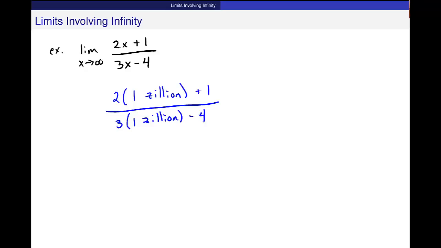So I'm going to plug in a zillion into this x value. 2 times 1 zillion and 3 times 1 zillion minus 4. Now, looking at the numerator, if you had 2 zillion dollars and somebody gave you a dollar, you would still say that you have about 2 zillion dollars. And looking at the denominator, if you have 3 zillion dollars and you spent 4 bucks on a really expensive coke, you would still say you have about 3 zillion dollars. These constants I'm adding or subtracting are not making that big a difference. So I get 2 zillion divided by 3 zillion, which is about 2/3.